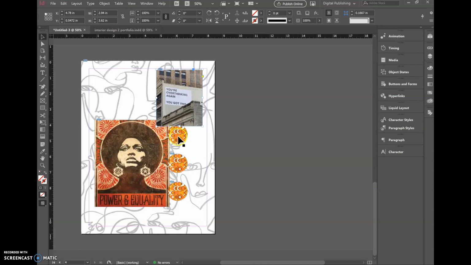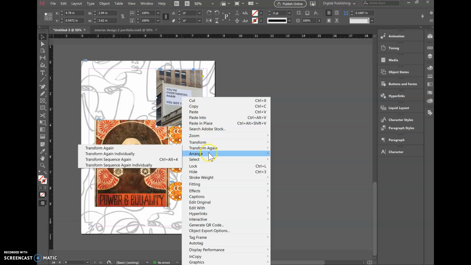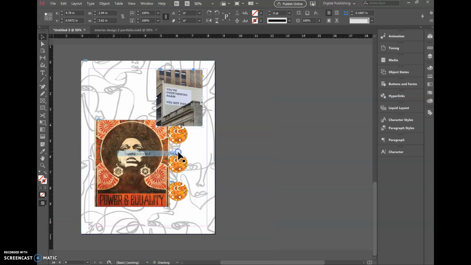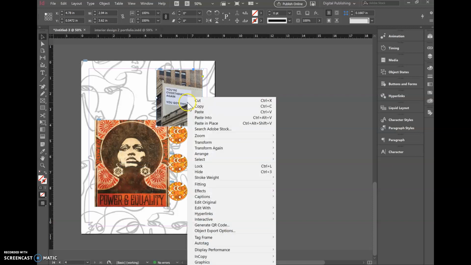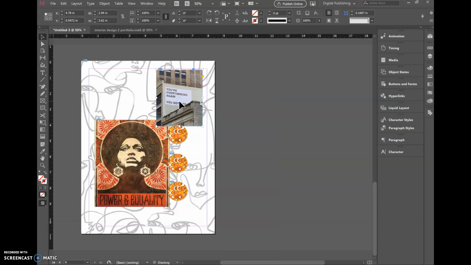Now let's say I wanted this to be behind the circle. You can right click and then choose arrange and then send backward. The other option is do control, and then there's a shortcut for this little tool or parentheses over here on the right. But since I don't know the name of it, we're just going to keep doing arrange and then bring or send backwards. Okay, and you can keep doing that over and over again. And now we can see it's behind this circle.